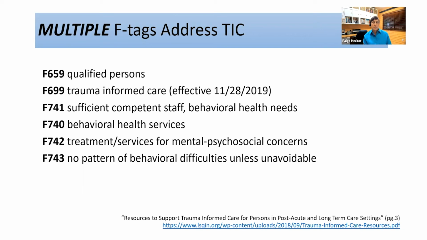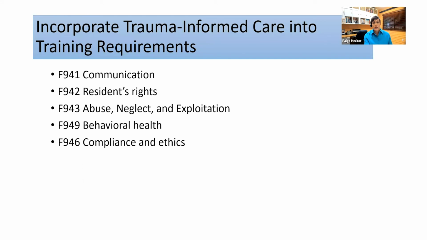I would strongly urge you to take a look at this particular sequence of FTAGs to see how CMS is defining and how the guidance to surveyors is going to be played out. Additional ones, again, these are Phase 3 requirements we do not yet have guidance on, but I want to point out that when you think about communication and resident rights, abuse, neglect, and behavioral health and compliance and ethics, all of these must have elements of the principles of trauma-informed care. So again, encouraging us to see trauma-informed care as a culture, not just a single thing or a single regulation. It's so much more than that.